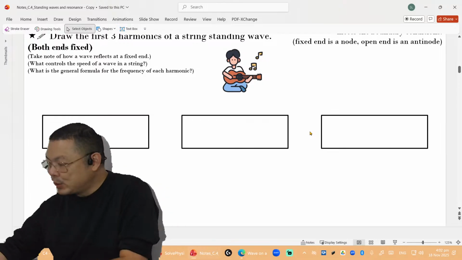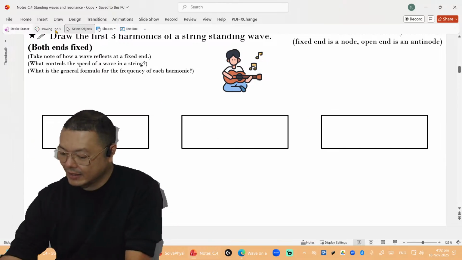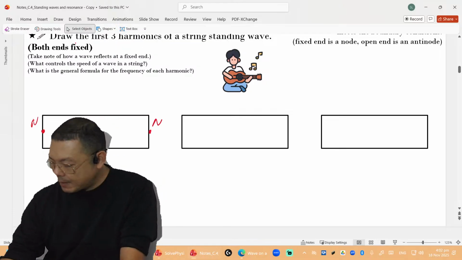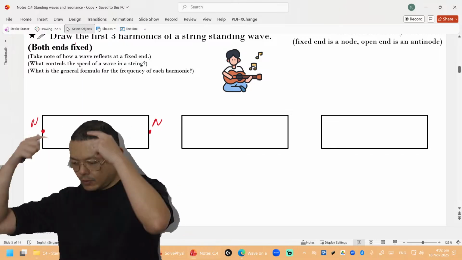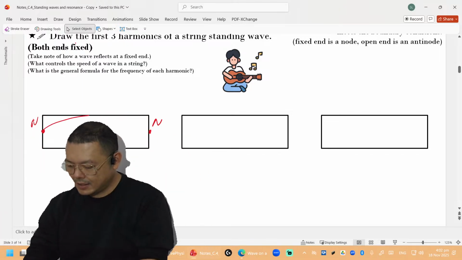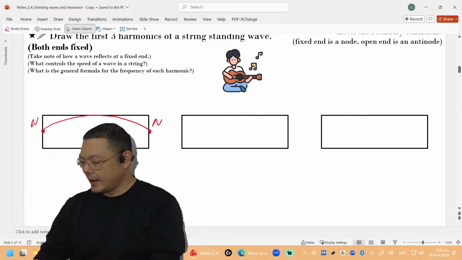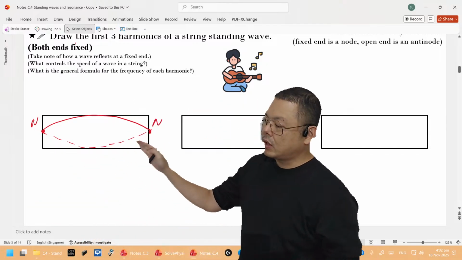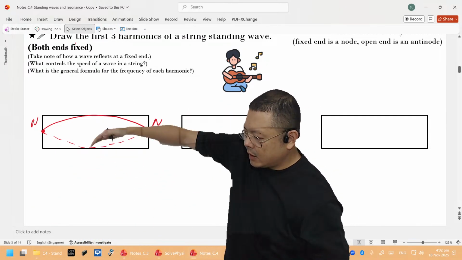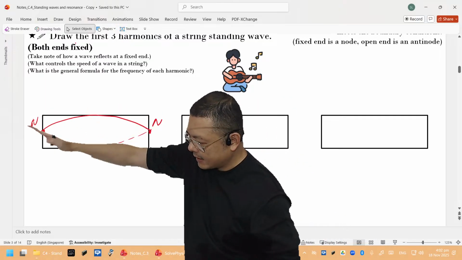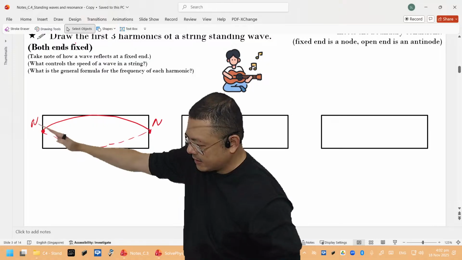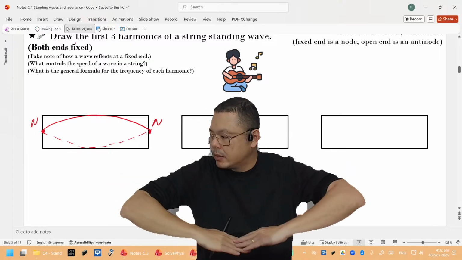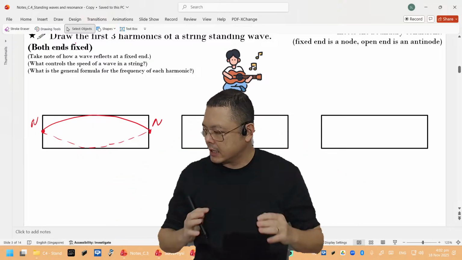So let's draw it all out, because it seems that you guys know this. Like I say again, I will go at the pace of your understanding. All right, so if you understand this, then great. This is a node, this is a node. First harmonic, what's the shape? It's half a wave. When you're drawing standing waves, you must always draw the dotted lines, because the dotted line represents that this wave will be like this, then later like that, then like this, and then like that. Just like the string animation you saw just now, it will just keep on going up, down, up, down, right?